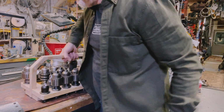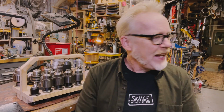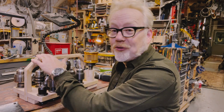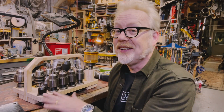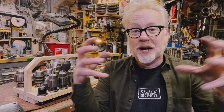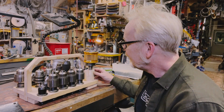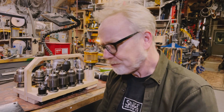I've made this handy carrier. I am a late life convert to 1-inch thick plywood. I know I bellyache a lot about how much I love my Baltic birch ply because I'm a real plywood snob, but you can build so much with the hardware store basic, crap lumberyard 1-inch plywood because of its monolithic nature and because of how strong it is. I build a lot of stuff out of it, and I haven't had anything fail on me yet.